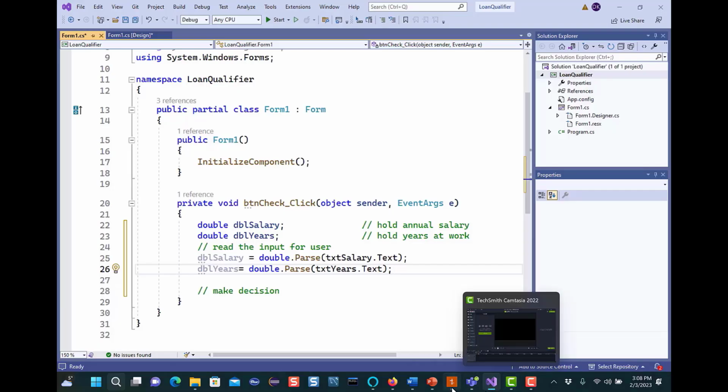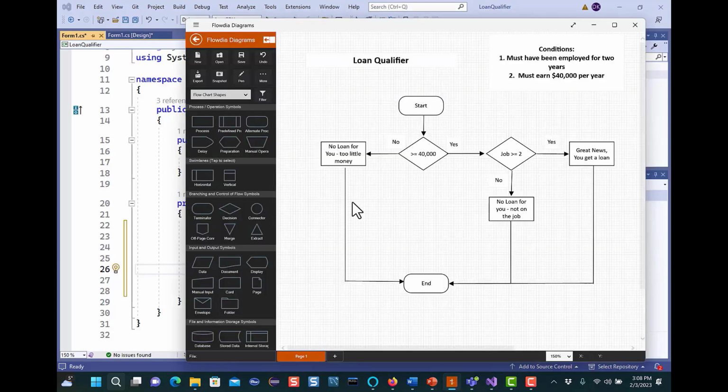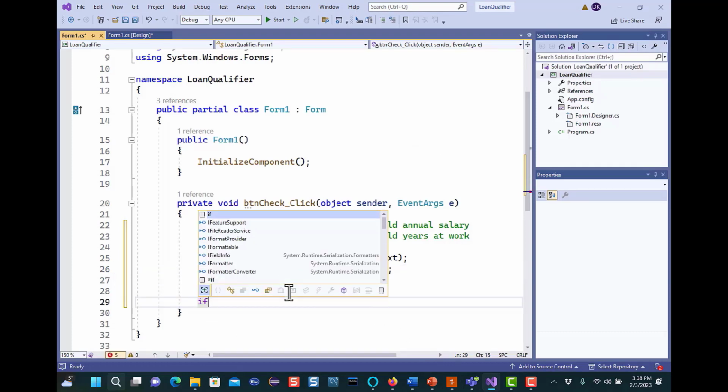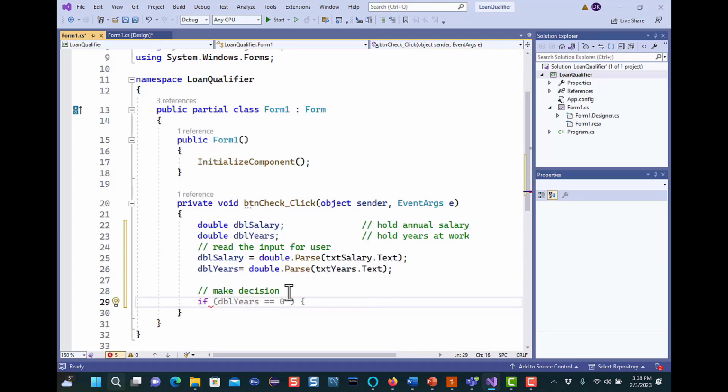So I can start looking at this flow chart that I've got here to figure out how I want this thing to look. I want to come in here and say, are we greater than or equal to the number of years? So let's go ahead and do that first. We'll go down here to the decision area and we'll say if double dot years is greater than or equal to, is that what we're doing first?